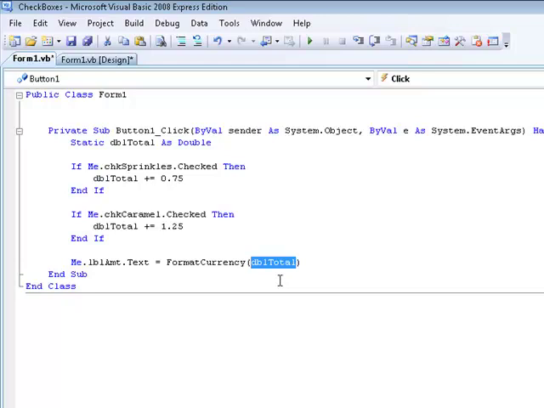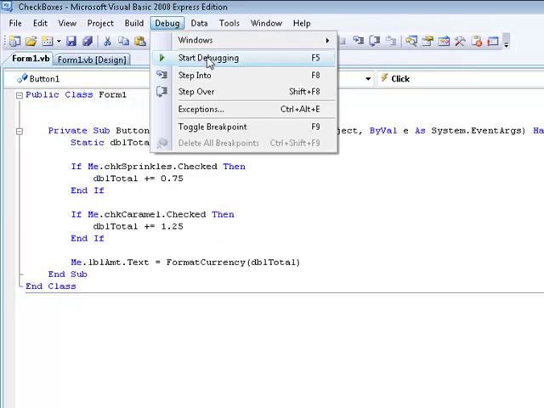Normally if you output a double that was $1.30, and you displayed it, it would say 1.3 instead of 1.30. So who has 1.3 cents? That doesn't make sense. So what FormatCurrency does is add the 0 onto it, and we're going to see that.